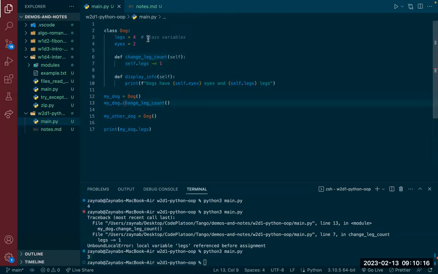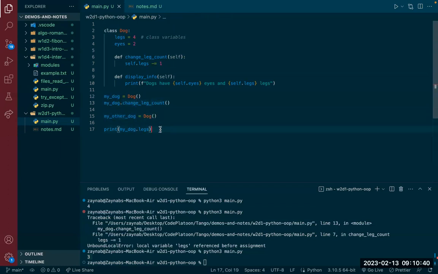One thing about class variables that is not always optimal is that it is shared across the entire class. It is not just attached to my dog, but my other dog also has access to the same legs. So if I changed the leg count for my dog, my other dog would also be affected.